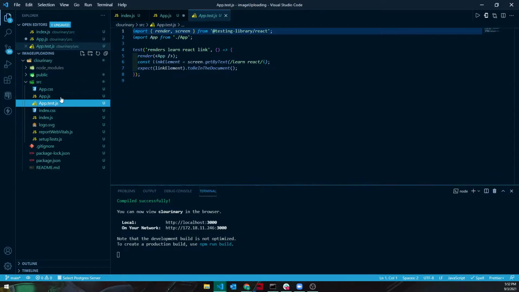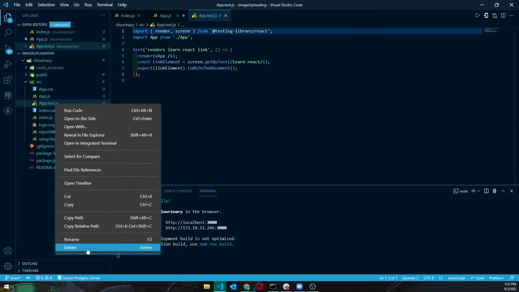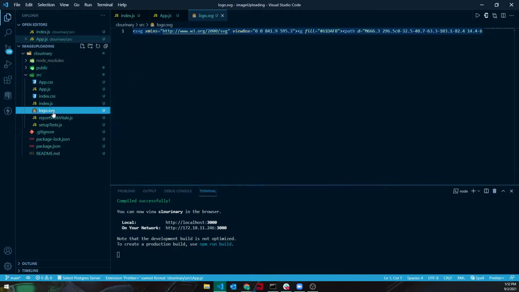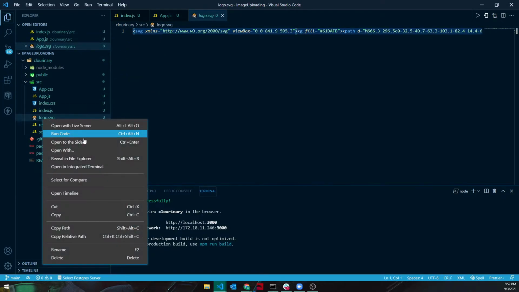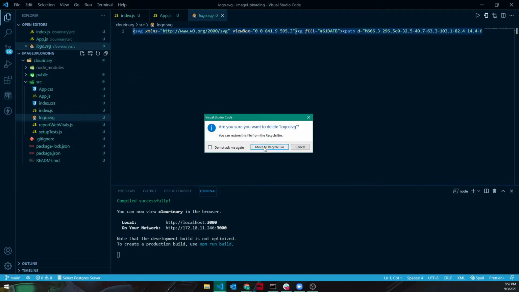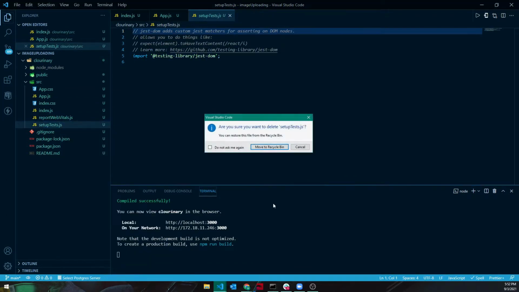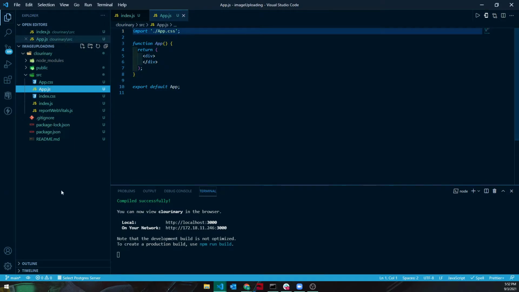You can also delete the app test file. You can also delete the logo svg file, and the setup test file. Now it's a little bit cleaner.